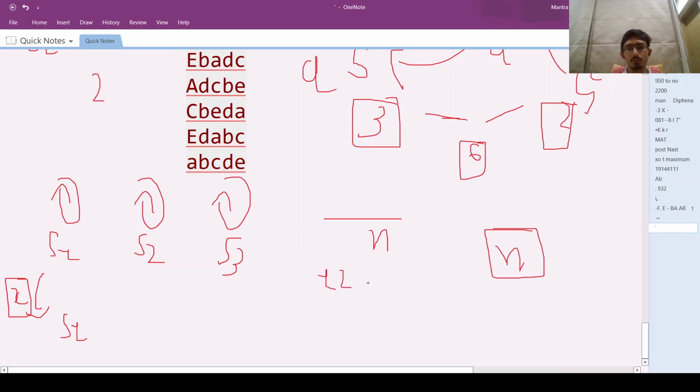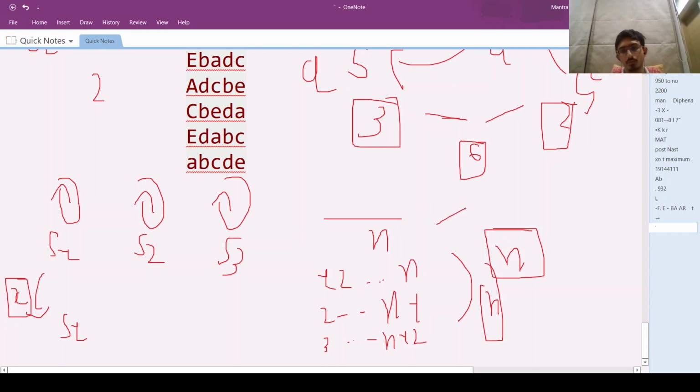So 1 2 3 to n will have 2 and 1 3 dot dot dot 1 2, all this. So there are totally n cyclic shifts, and you just keep on doing cyclic shifts, checking if it is equal to the initial string. Whenever it becomes equal to the initial string, just store that as the period of this specific string.